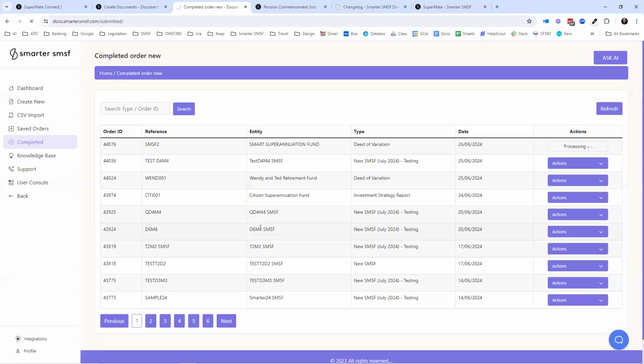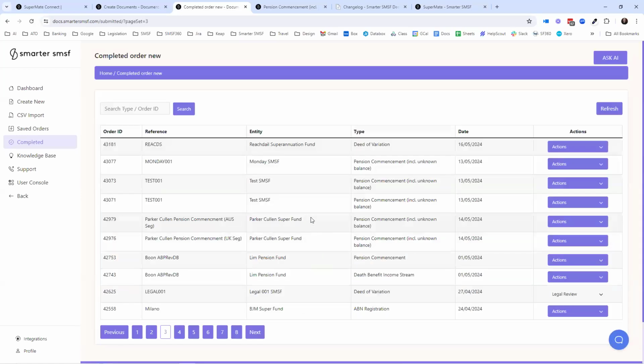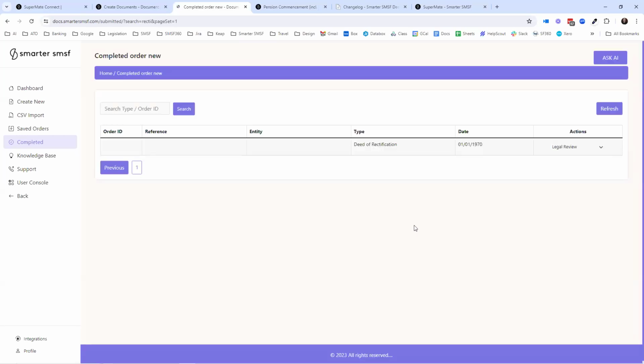The other thing I might just quickly highlight here is, if we did have a legal review that's been undertaken, what you will see in here, and I'm just trying to find one. So you've got the ability to search over different documents in here as well. You can see in here, we've got legal review. So in this instance here, it's a different color. And then you can mark off as having been completed as part of that. So when you're doing a legal review, it will actually move to a sort of an orangey color.